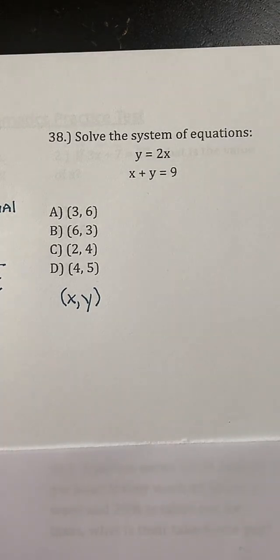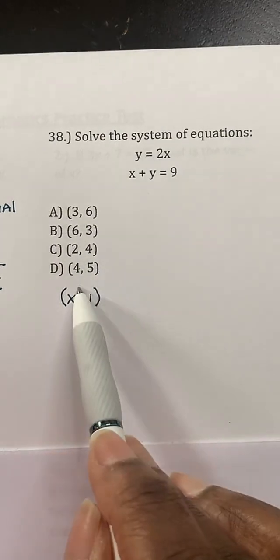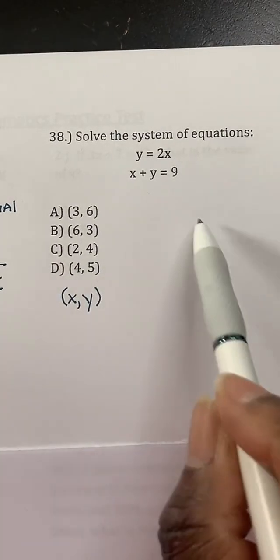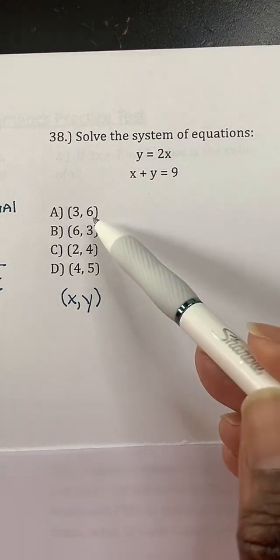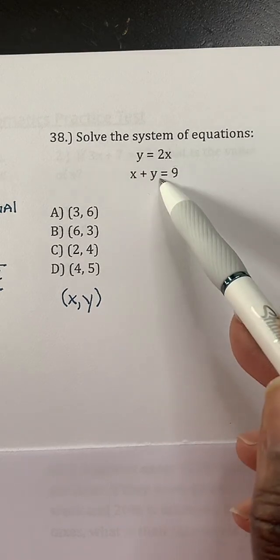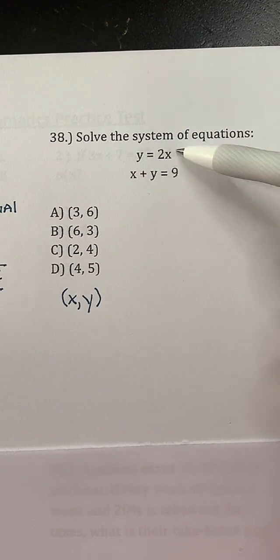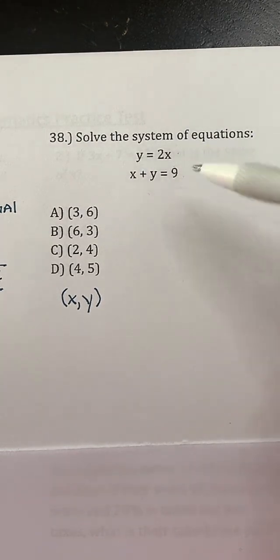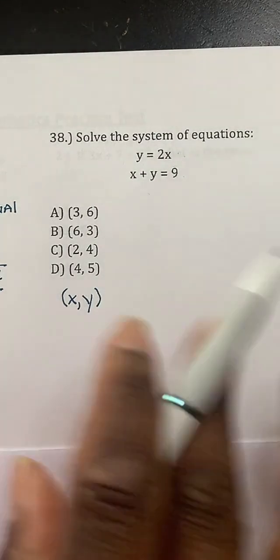There you go. All right, so we are trying to figure out which one is going to represent our system here. Now, we can do this solving one of two ways. We can either take our answers and plug them in for the x and y to see which one is going to give me the right answer for both equations. That's the only way it works. If it works for one and it doesn't work for the other, immediately gone.